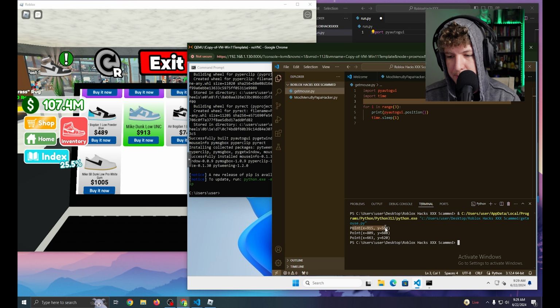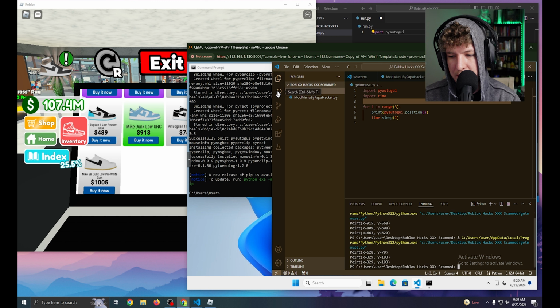So it says point, and it shows our mouse position. So let me click this. Let me move the mouse to right here, and we got that 3 times. I like printing it out more than once, just so that way you can make sure it didn't lag and get your position from like a minute ago.